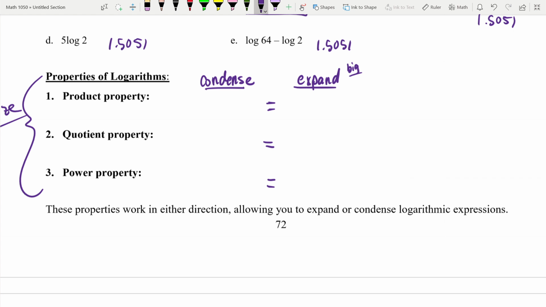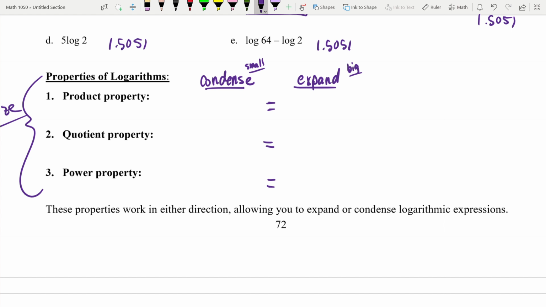Condensed soup means soup that has the water taken out of it. That's what cream of mushroom soup is, condensed soup. You're supposed to add water to it to make it how it's supposed to be. So condensed is squished in. So this is small. Okay? So remember that. Condensed small, expand is big.